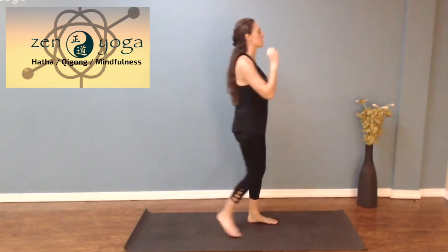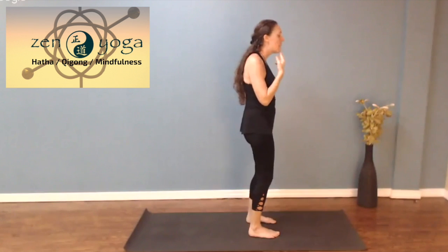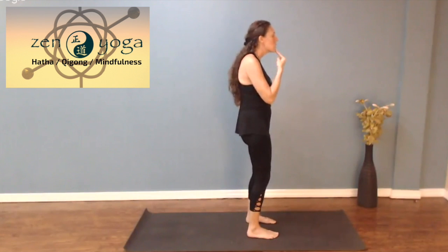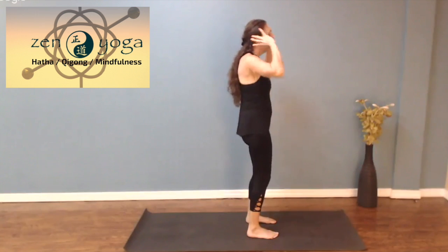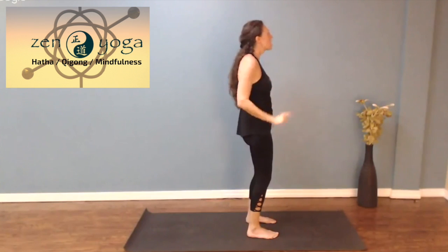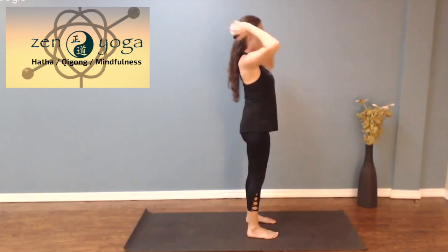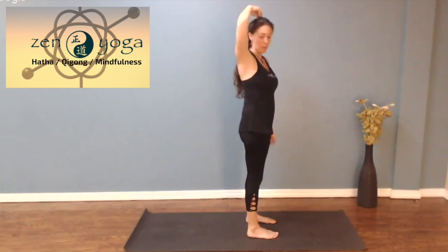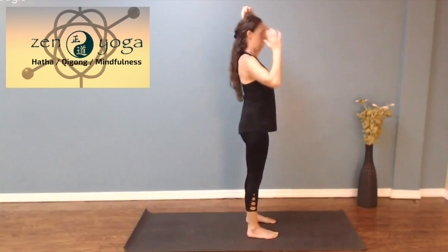Then chin tucks. So here's the next trick, because sometimes the skull comes forward and we add extra weight to our body here. So actually what I want to do with this chin is bring it slightly back and down as if I'm lifting. Watch the ears. The ears come back and up. I'm almost rolling back and up to create a lift through the occipital ridge and up through the back crown of the head. So here I come in and up and lift.